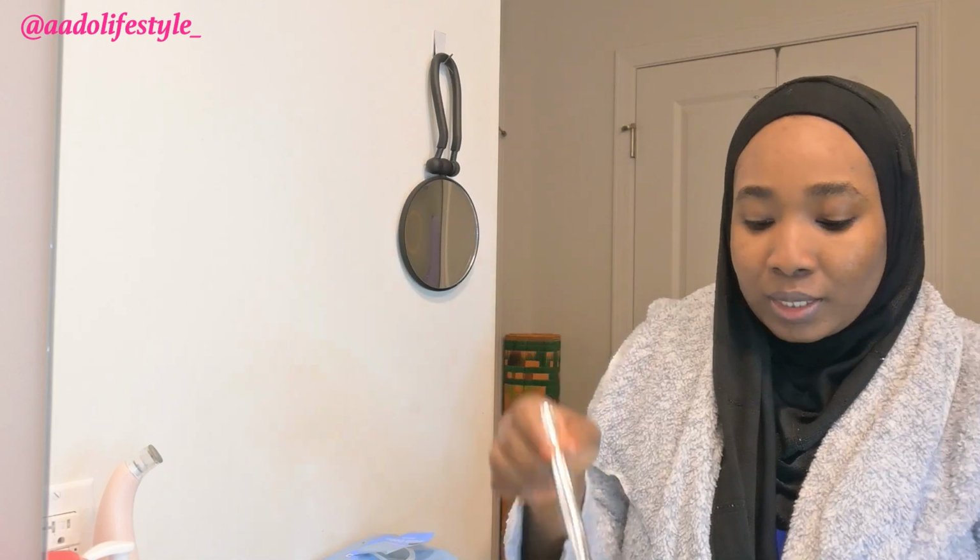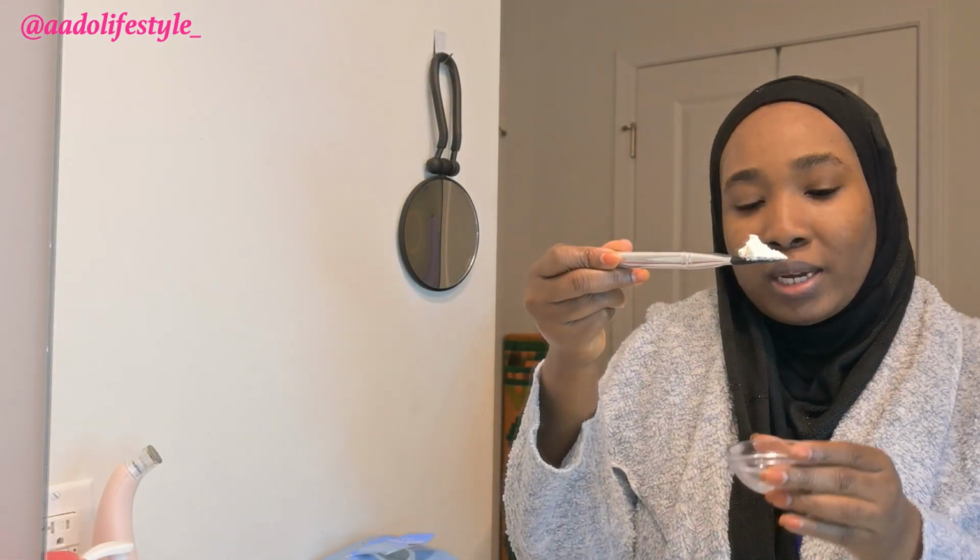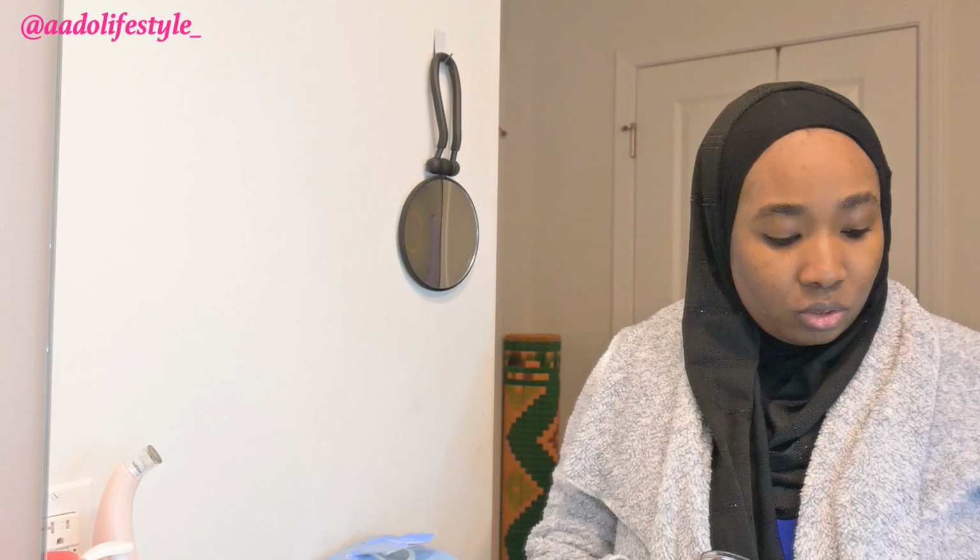So we are going to be mixing in this cute dish that I always use for my DIYs. I can't find my half a teaspoon measuring spoon here, but I'm going to be using this spatula to mix it. And this is what it should look like ideally. So this is the milk, and you see it's just little, because by the time you combine everything today, you're already making more than a tablespoon of product.